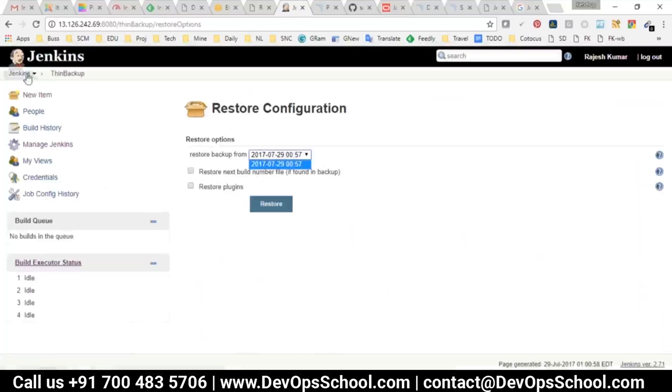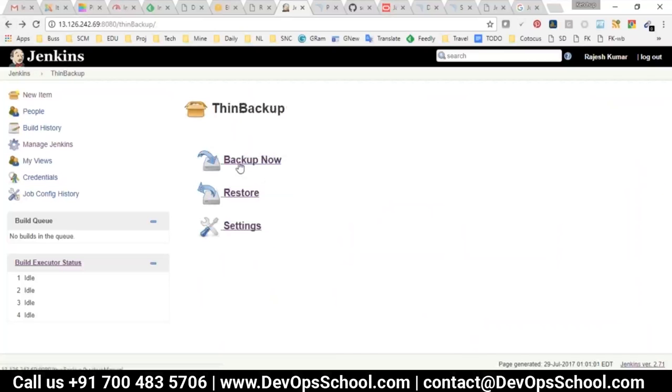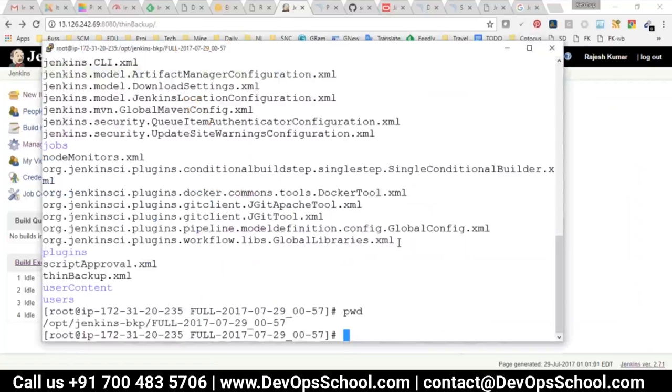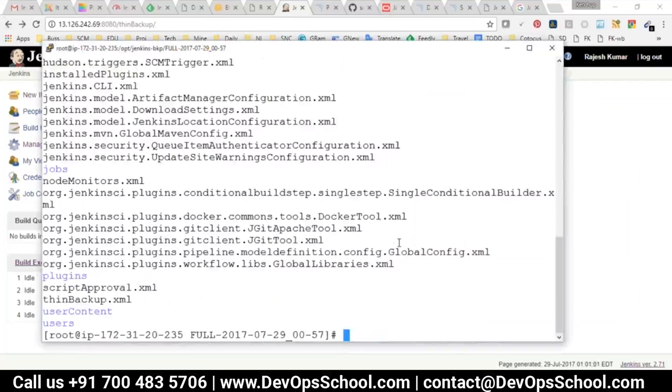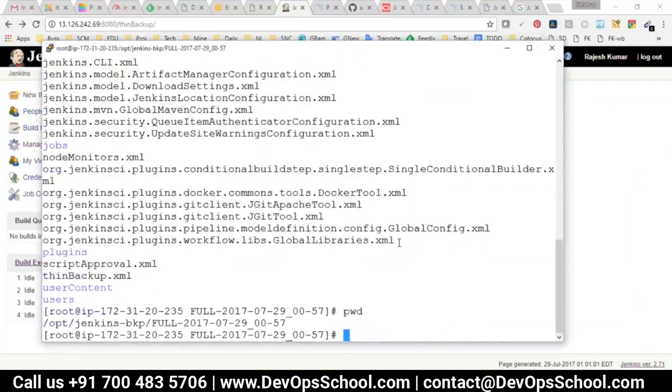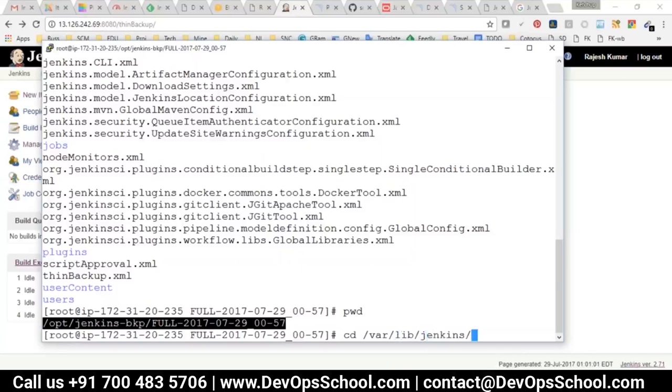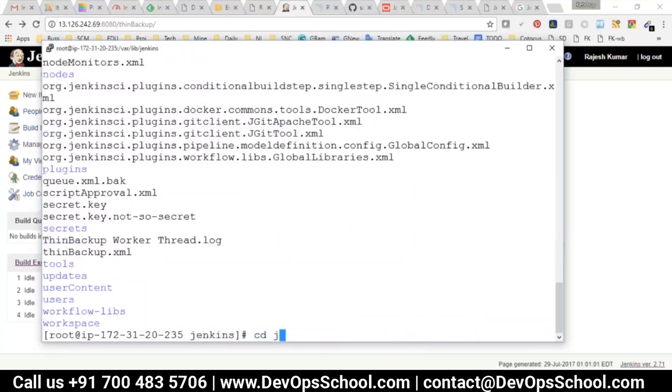And here, if you want to take a single job, then you need to know where the single job is. So I'll tell you the steps now manually. This is the folder where you have taken the backup. Now I will go to var, then lib, Jenkins is the place, and inside it the jobs.